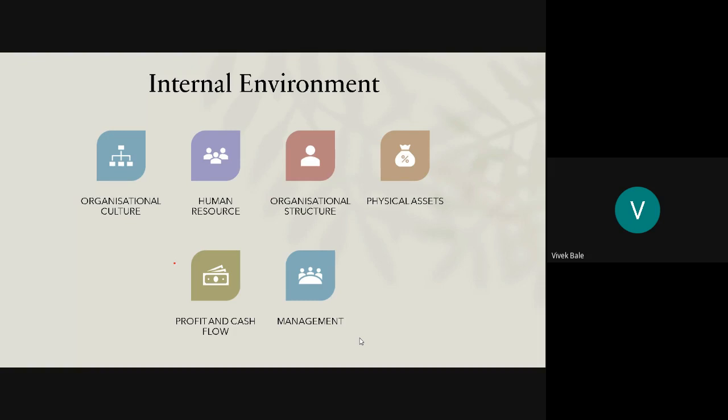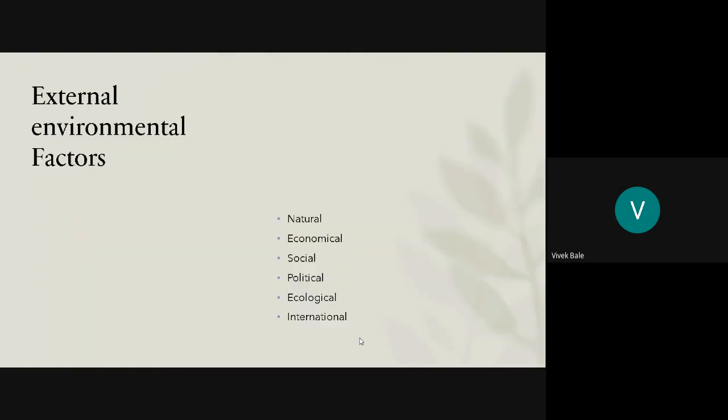So you should try to understand what sort of philosophy your management is holding, whether they are accepting the change, or if they are not accepting the change, what the reasons are. You should try to give them training, you should try to motivate them so that these management people will accept whatever strategic plan you have decided, so that the implementation of strategy can be easily done. This is all about the internal factors of the organization.